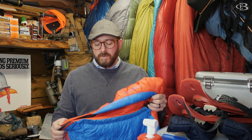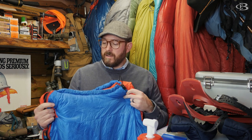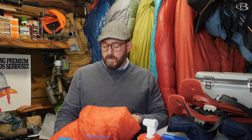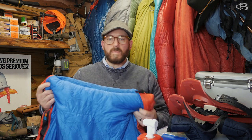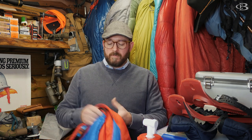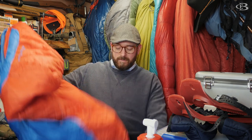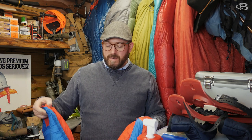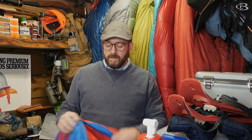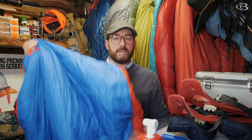I'd use this one more at around 35 degrees at night. I'll give it to family or kids — they'll be comfortable at 35 degrees. It's a spacious bag and good for car camping, but I wouldn't really recommend going out and buying it. I would definitely recommend the Sierra Designs VOD before I'd recommend this bag.